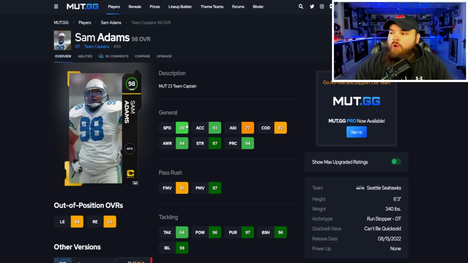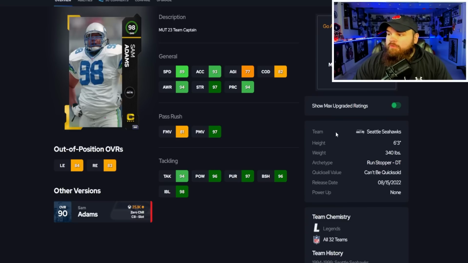So his stats right now on a theme team, potentially with the Sugar Rush strat card, could get up to +4 speed. So we're looking at potentially 93 speed Sam Adams with 93 excel. He's 6'3", 340. He's a big defensive tackle, right? The spot where he loses me is going to be his finesse moves. I just think the finesse moves are a little bit too low. The power moves, block shed, impact blocking are all really good.